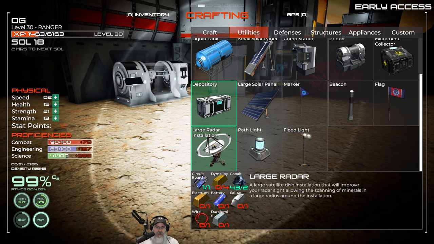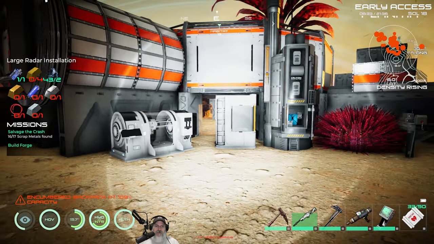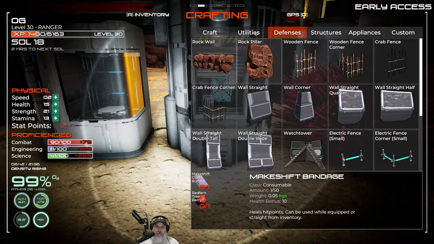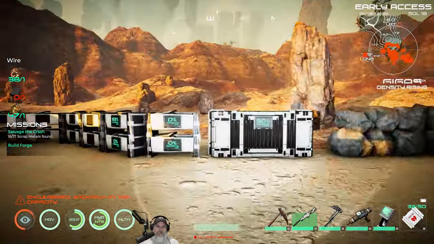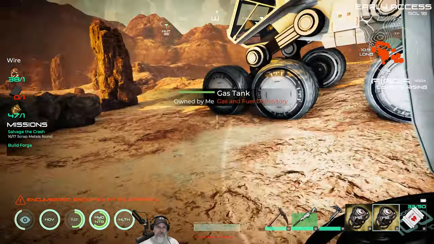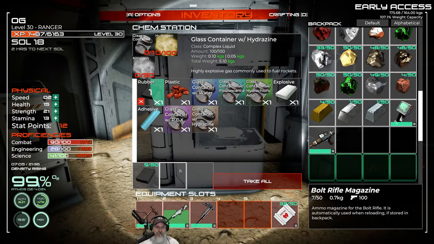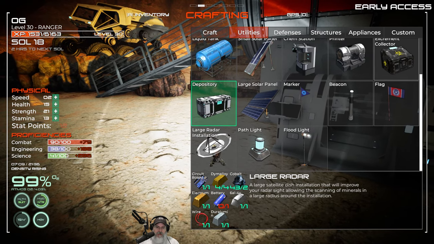So we need a circuit board. Why do we already have a circuit board? Did I make an extra circuit board? I must have made an extra circuit board. Okay, so we need 4 dime alloys. And we should have everything now except for the battery.